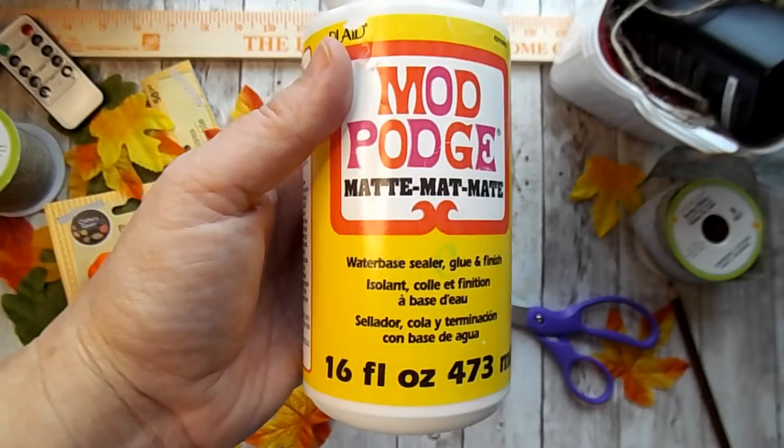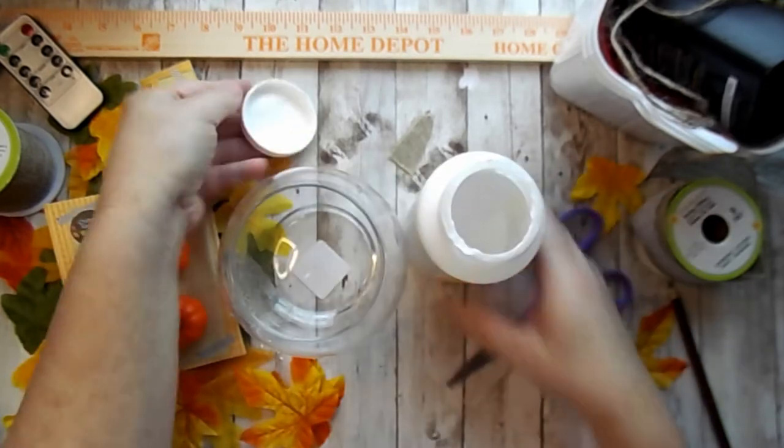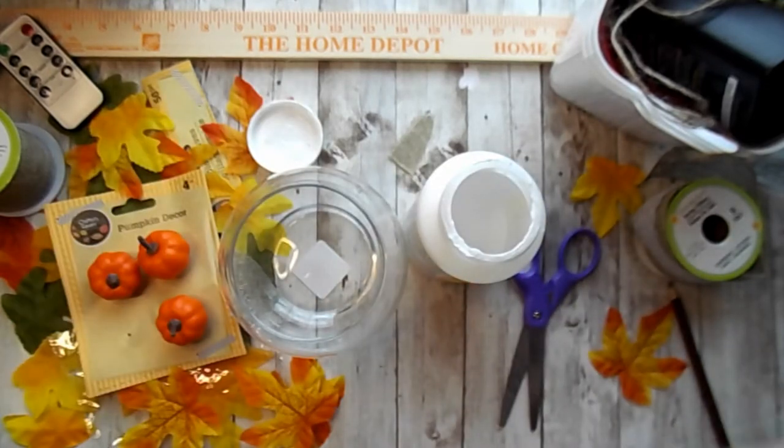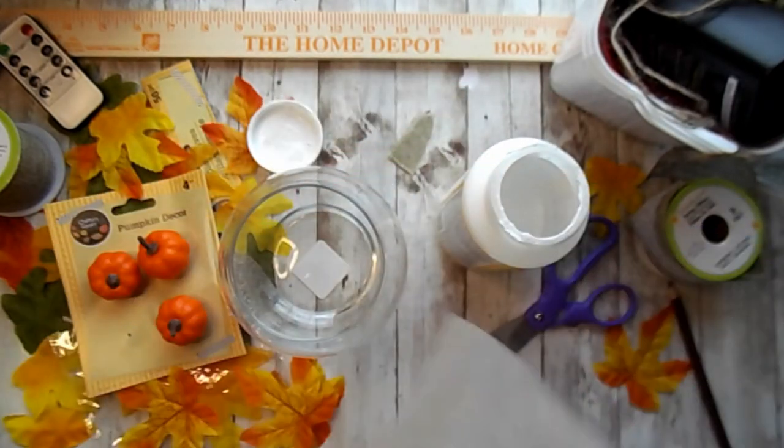Next DIY, you'll want some matte Mod Podge and some more of those leaves. And this is just one of the little fishbowl glasses from the Dollar Tree and a paintbrush. Now this is something super simple to do.